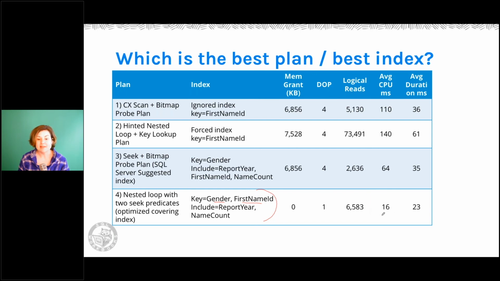For this index, we had the lowest CPU duration, and this duration was measured with a tool that did not display all 20,000 rows. So the durations that we saw were much higher than this because I was using Management Studio in a mode that displayed all of the results. If we tell it, hey, don't display all the results, the amount goes down. So the winner, and this is one of these examples of which of these queries is the best. We could go by logical reads, right?